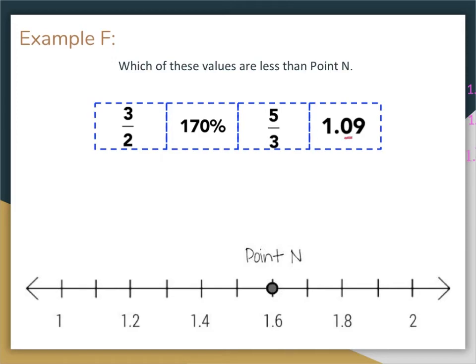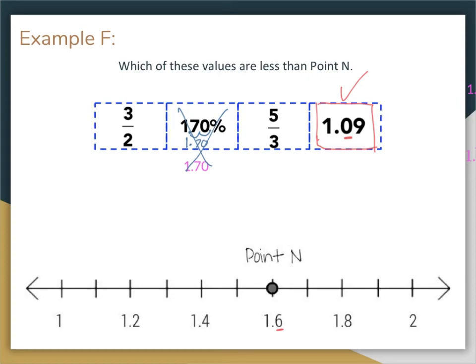I can see that I've got a 0 in the tenths place and a 6 in the tenths place down here at 1.6, so I know that that is going to be less than n. So right away I know I've got one right answer, so I'm going to throw a box around that. Let's take a look at the next easiest one, which I think is 170% because it's a lot easier to turn percentages into decimals than it is to turn fractions with long division. So let's drag our decimal place 2 places to the left, 1, 2. When I do that, I end up with 1.70. Now 1.70 is not less than 1.6 because the 6 is going to be less than the 7, so I know that is not a right answer. I can go ahead and cross that out.